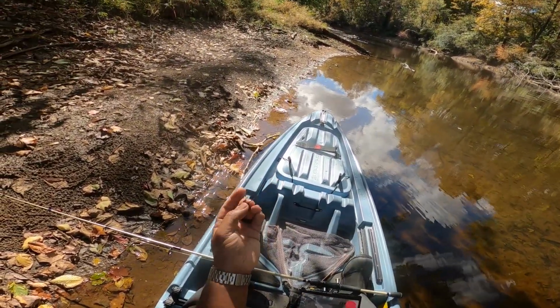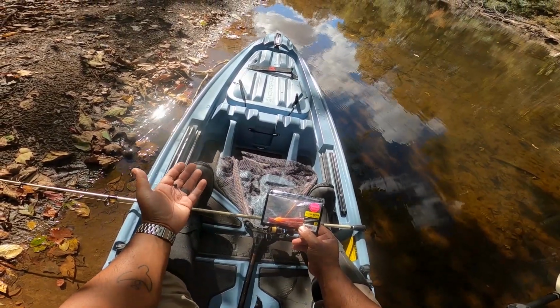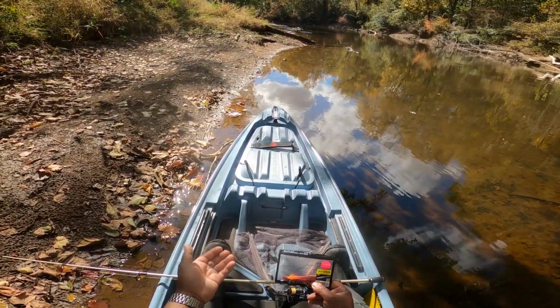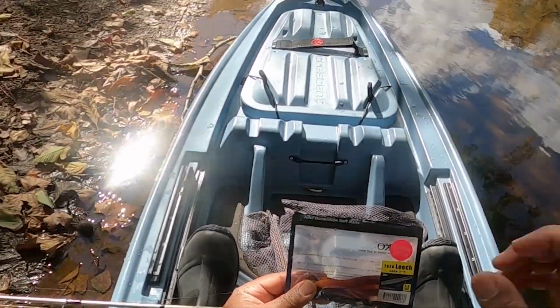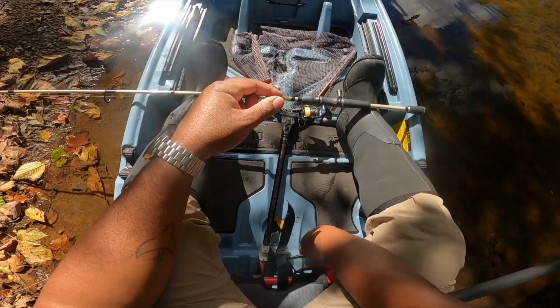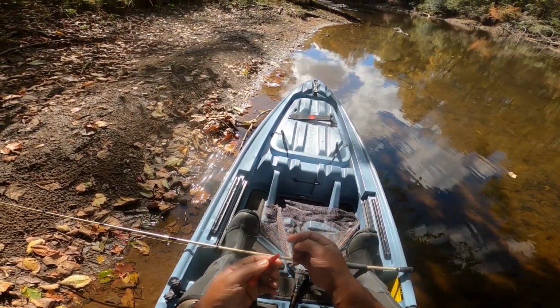I'm about to throw a Ned head, okay? This is a Nico Zaza leech in limited edition magma color. This thing is phenomenal. This has now become my main go-to bait on a Ned hook, okay? It's bigger than your traditional Ned. I dare say that this plastic, this Nico material, is indestructible.